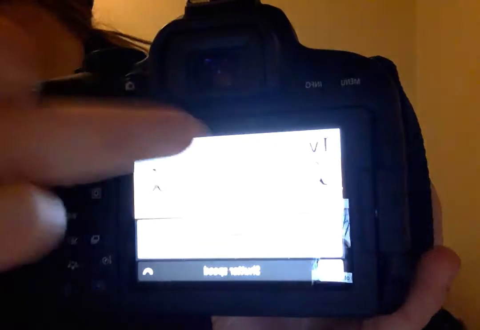There's the dial right there, and if you move it up to about 1/1000, you're going to catch the motion and freeze it. So say somebody is kicking a soccer ball, you will get the exact motion of the person kicking the soccer ball, and there won't be any blur. It'll all be a sharp, clear photo. That one is one of my favorites because I like to do a lot of action shots, and everywhere I take pictures, everybody's moving anyway, so it always just works out for me.